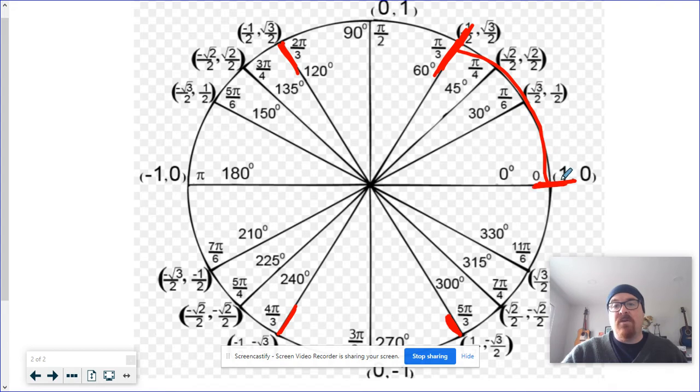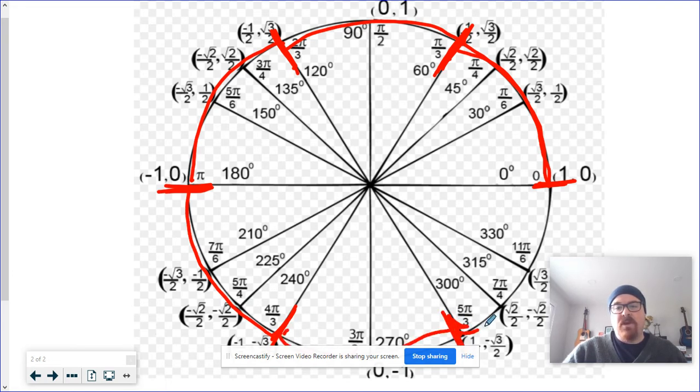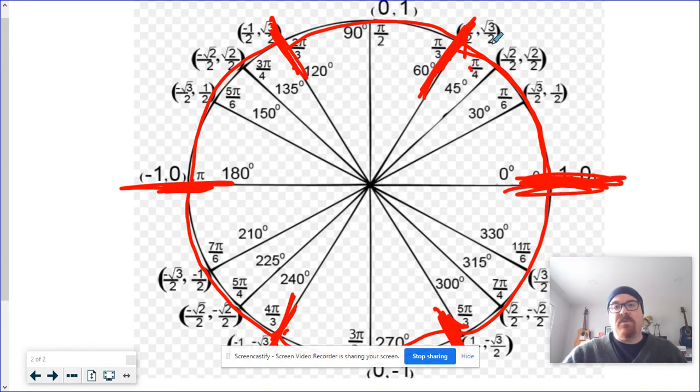If we start here in the positive direction and rotate this way, that's 1 pi over 3. If we keep rotating over to here, that's 2 pi over 3. That's a 60-degree rotation. Do another 60-degree rotation, that's 3 pi over 3. Down to here is 4 pi over 3. All the way over to here is 5 pi over 3. And all the way back up is 6 pi over 3. Now keep counting. Now that we have these tick marks, this was 6 pi right here, 7, 8, 9, 10, 11, 12, 13. So 13 pi over 3 is the same as pi over 3.